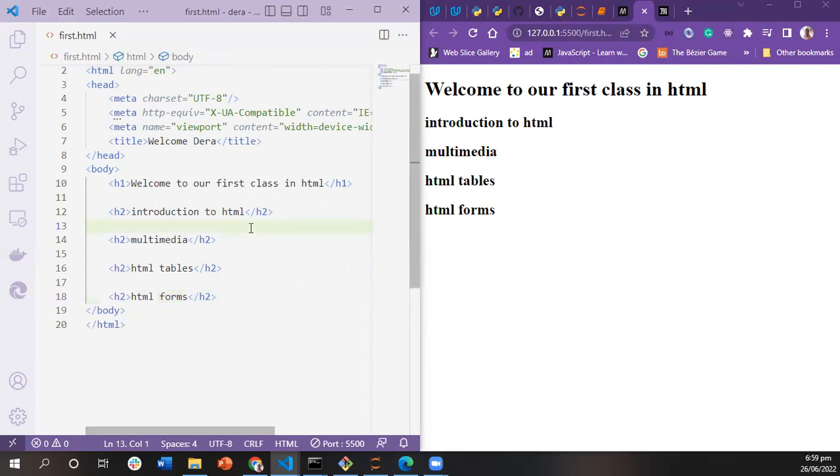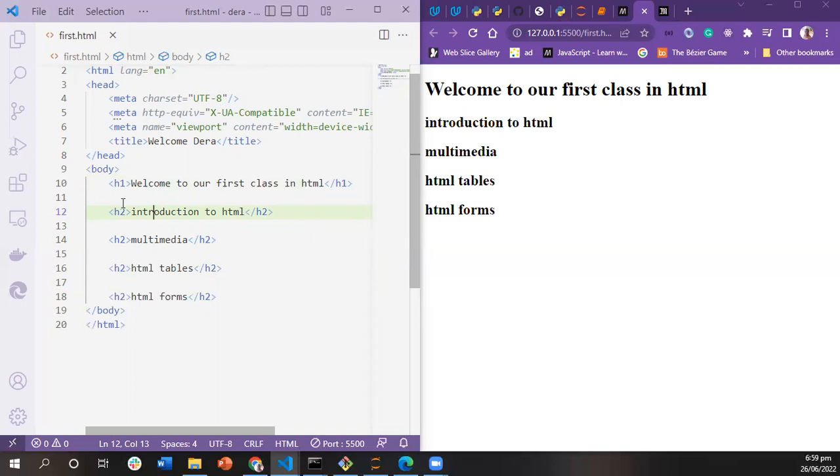Now, we are always encouraged to do what? That our first heading, H1, appears only once in a document, on a page. I should not have H1 appearing more than once because that H1 is like a title. Why should I have two titles in a page? It is always advisable that my H1 should appear once in a page. Then other subheadings can appear more than once.